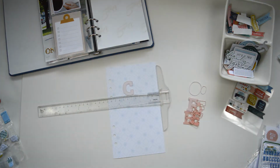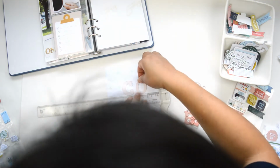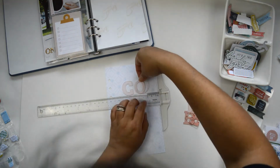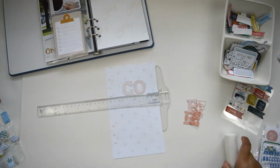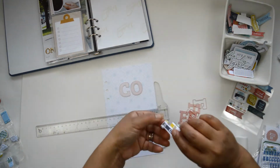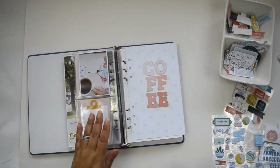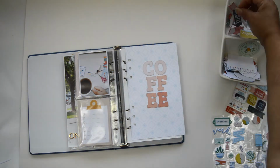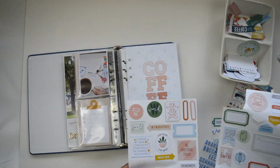And then I'm just gonna create the word coffee using the die cuts from the Adore Alpha that I already had created. Like I said, I'm just gonna glue it right on the center, and then I'm gonna use the blue puffy alphas, the mini alphas that come in the office hour collection, just to write the word break at the bottom. So it's gonna read coffee break.